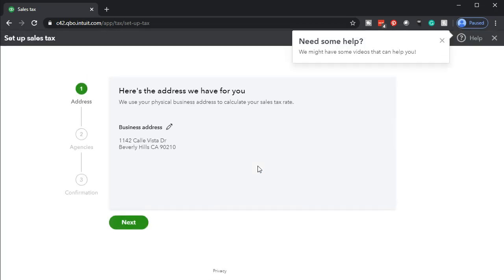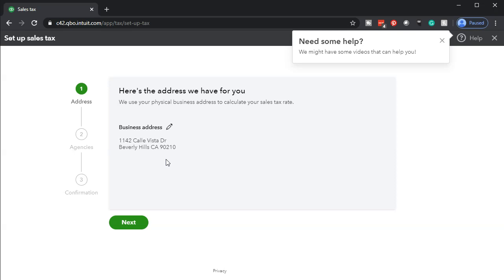Now, once again, it's going to be tracking by the location. We put in our practice problem that we're located in Beverly Hills 90210 here. So it's going to pick up that. That's where it's going to assume it's going to be. Now, note that if you have multiple states that you're doing business in, then it gets a bit more confusing as to what sales tax you're going to apply to what state. So if you have one state, you're doing business in one state, and you can apply one sales tax from that state, that's pretty straightforward. You can set that up.